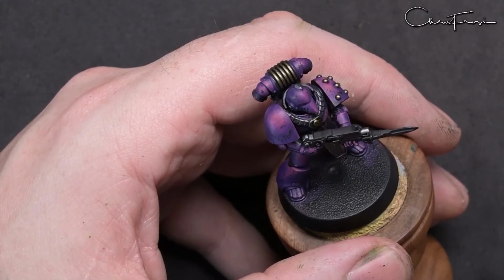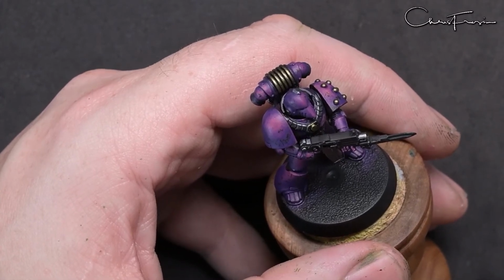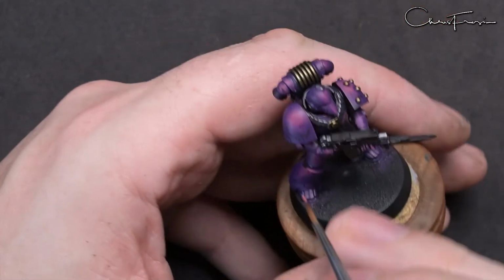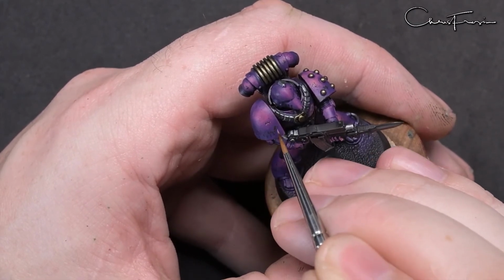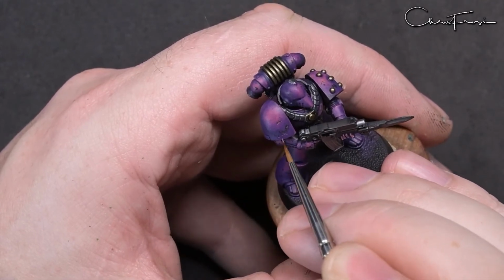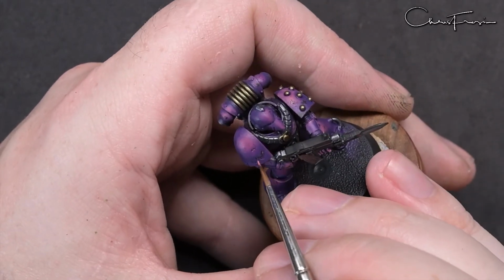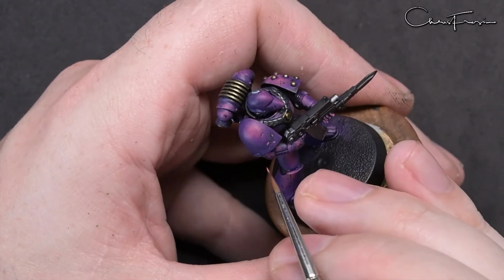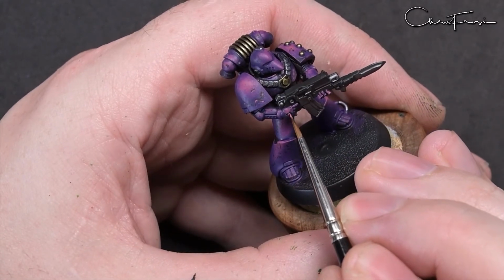Now, these are ceramite, so they're not metallic underneath. Ceramite is almost like a ceramic armor plate, so that's why we've got that dark color. And then all we're going to do, this is Pink Horror, is go in and highlight underneath just to add a bit of a 3D finish to the chips. All the marks that you've made, just go back in and add a tiny little bit of Pink Horror underneath the chips. Find each chip and add a little highlight underneath each one.